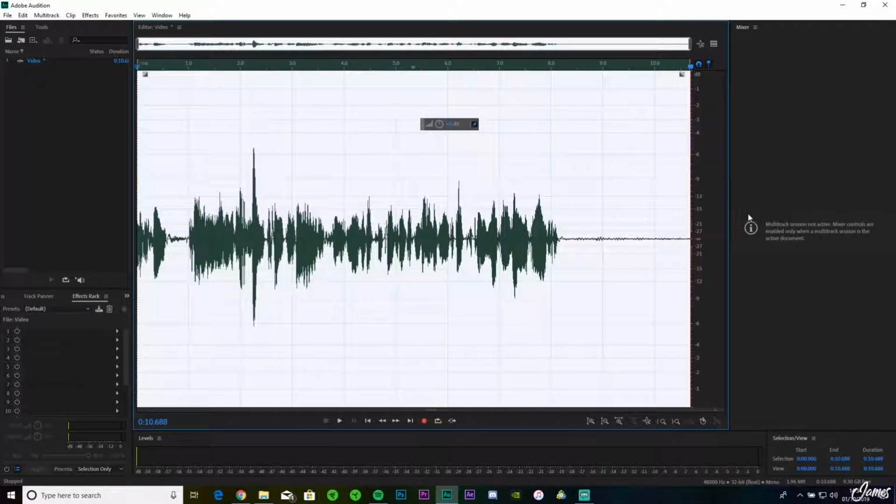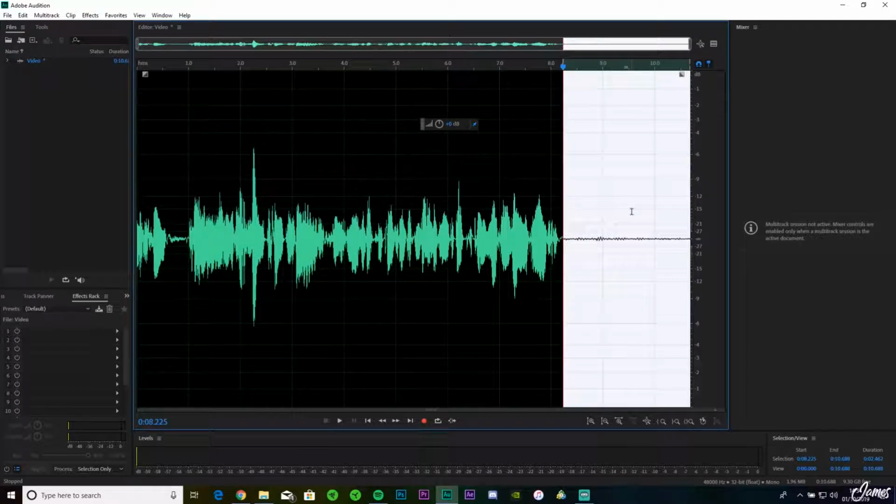As you saw there, I left a huge gap of just pure environment, just so we can work on that, and that's how we use the noise collection process, basically, where you select this part of your audio, which is just pure environment, and then we can work from that and see what you're actually working with.